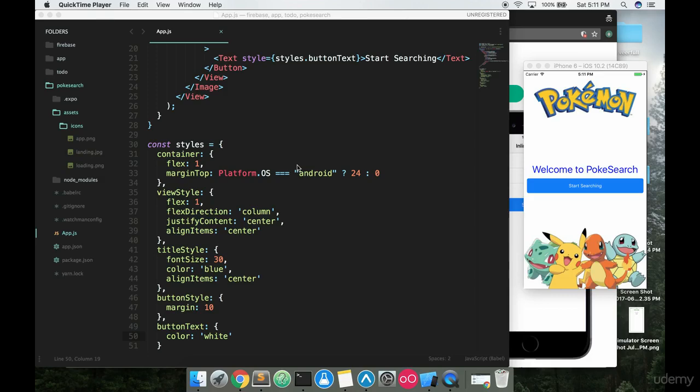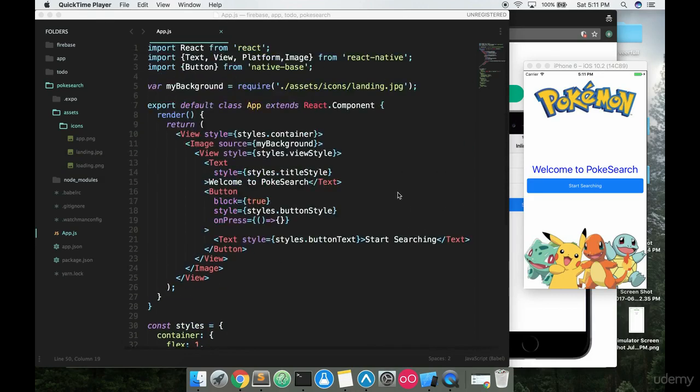This video is all about tearing down what we just made. So we just made a nice little welcome screen here, which is probably the most styled stuff we've had so far in the course. We're actually going to want to tear down a lot of it, and the reason why is because we want to make a new file specifically for our landing screen, and we're going to take a lot of that code inside of app.js and put it in there.